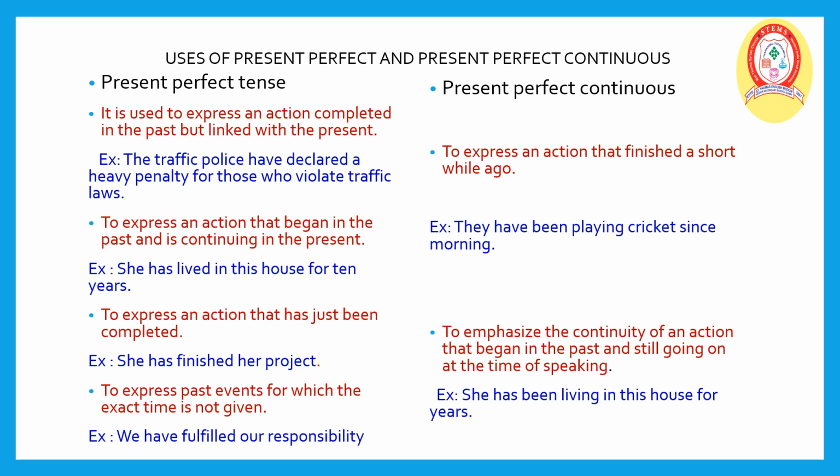Next, to emphasize the continuity of an action that began in the past and is still going on at the time of speaking. So it's the same thing I said before, an action that began in the past and it's still going on at the time of speaking. Example, she has been living in this house for years, which means she has already started living and it's still continuing.